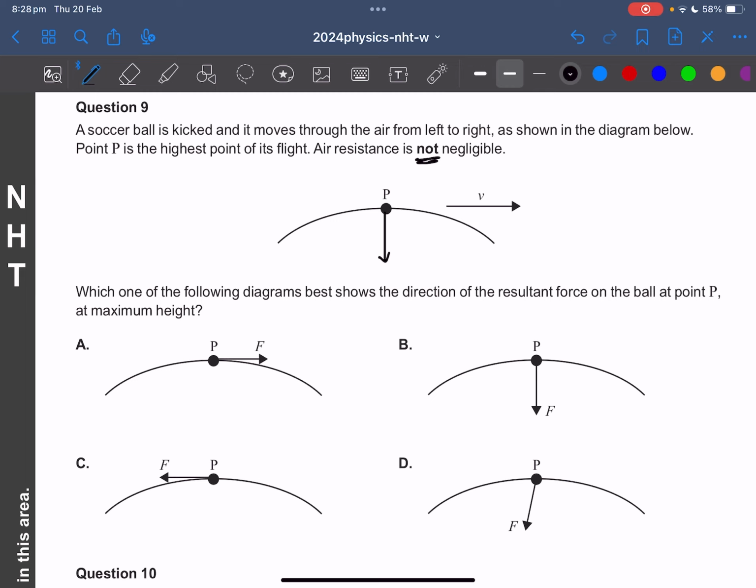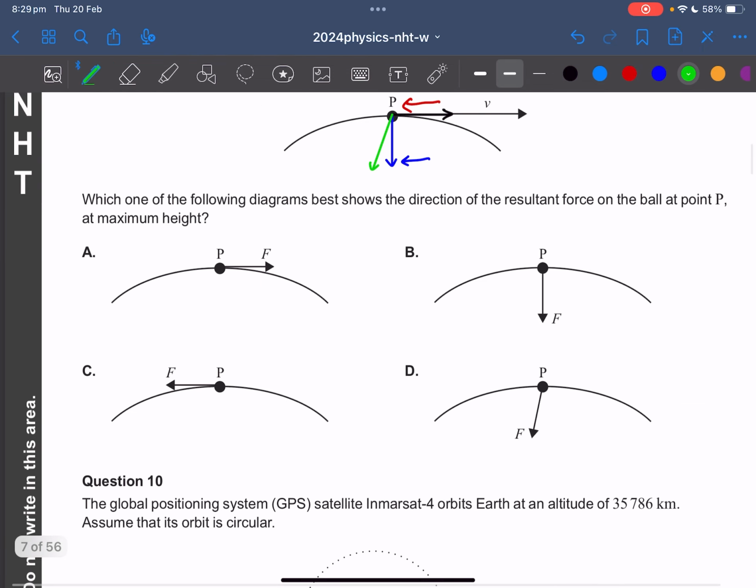But since we are taking into account the air resistance this time, have a look. The ball's velocity is going to be perfectly tangent at this point, right? So that means our air resistance is going to be pointing this way. If I were to draw force vectors, one of them is going like this, which is just the gravity. Then there is the air resistance like that. Now, if I were to draw a resultant vector of these two, we would get something like this, slightly to the left. So it looks like option D is going to be our answer.